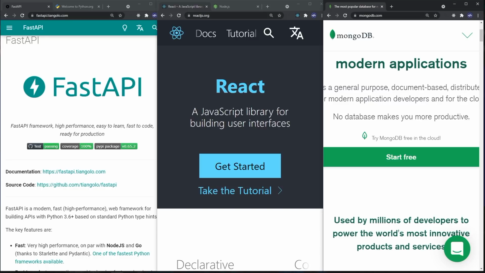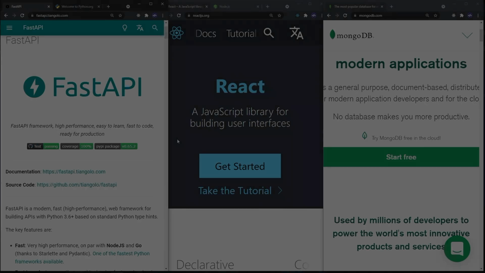Our application basically is a CRUD application. So the front end is going to send HTTP requests to the backend. The backend is going to fetch all the data from the database in MongoDB. MongoDB is going to send the data to FastAPI, to the backend server. Then the backend server, using Axios technology, will send the response to the React front end, which you will be seeing on the screen. So from front end to backend, then backend to front end.